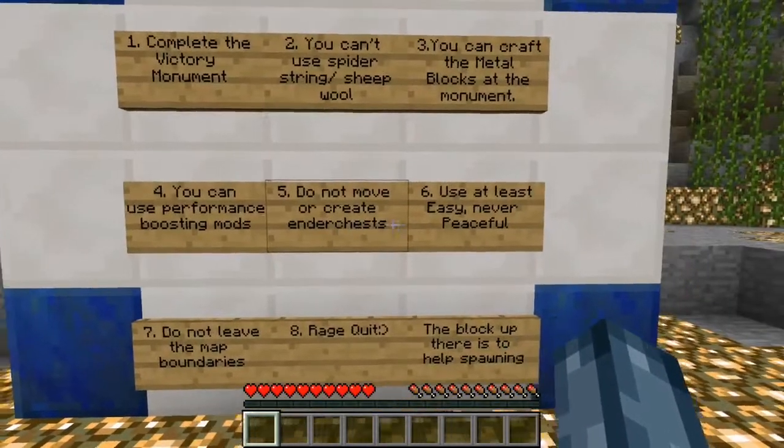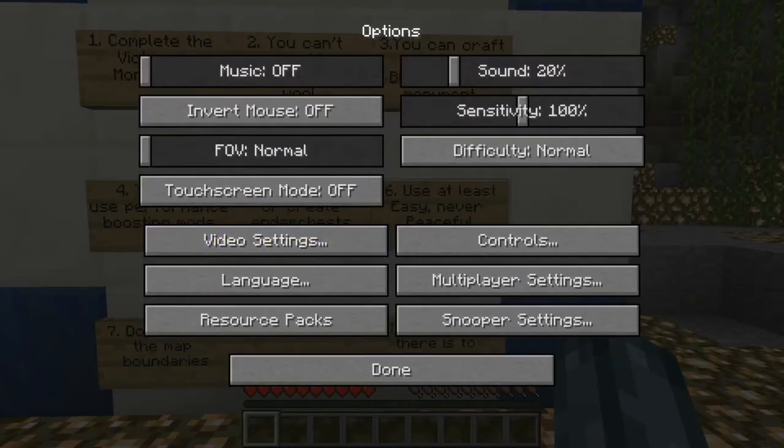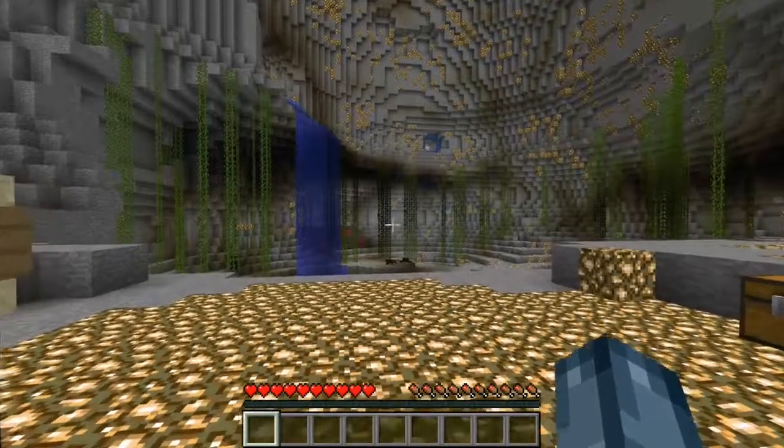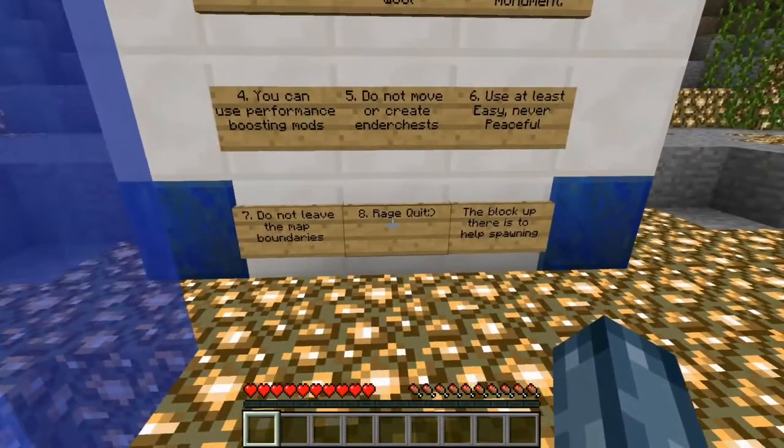Do not move or create ender chests. Use at least easy, never peaceful. You saw I switched to normal because that's what I'm going to be testing my map at. And do not leave map boundaries. And number 8, rage quit.